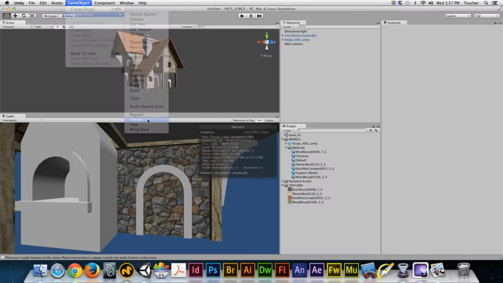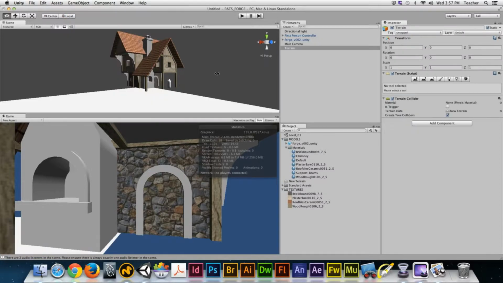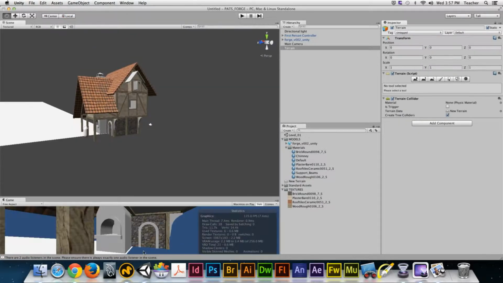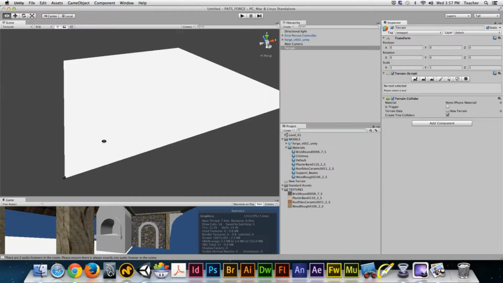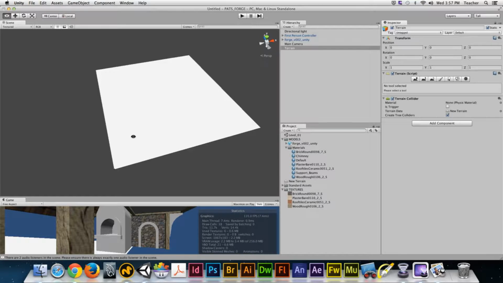So we'll create a terrain, and this is what happens. If you look at your scene view, this is what you get. It's going to place the bottom left-hand corner of your terrain at the origin of our scene, which is way down over there. Now let's talk about how we can use these terrains, because we want to use the tools inside of Unity to very quickly create mountains and valleys and all that other fun stuff. The way we get to these tools is in the inspector.